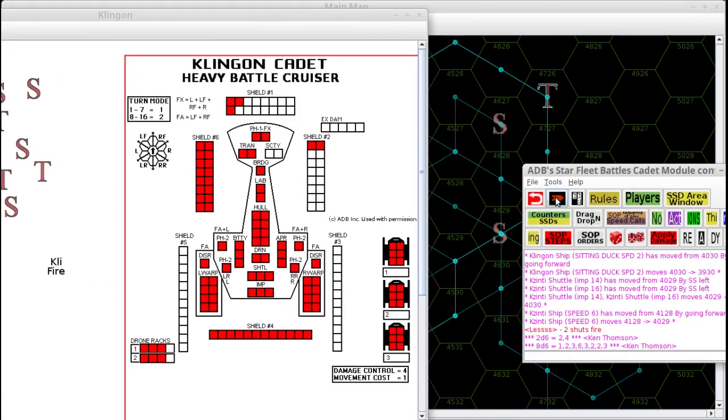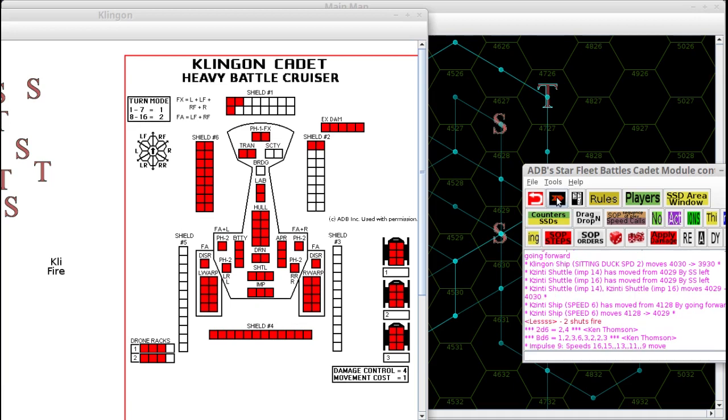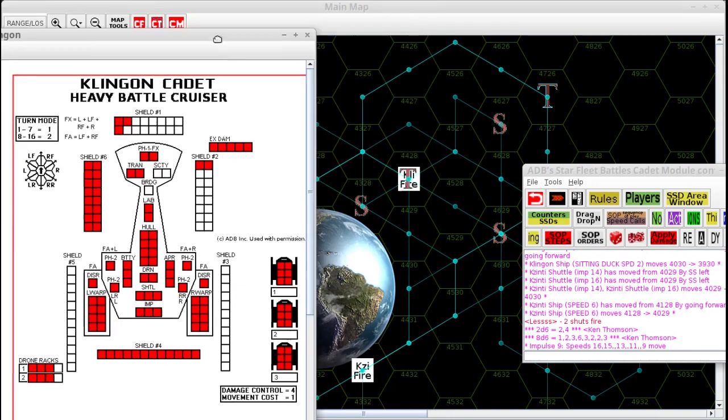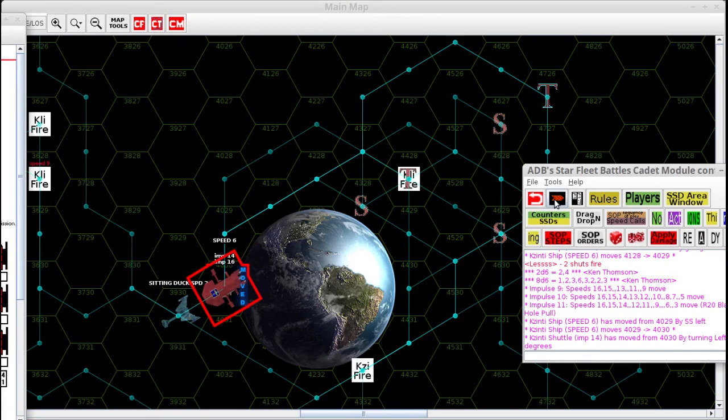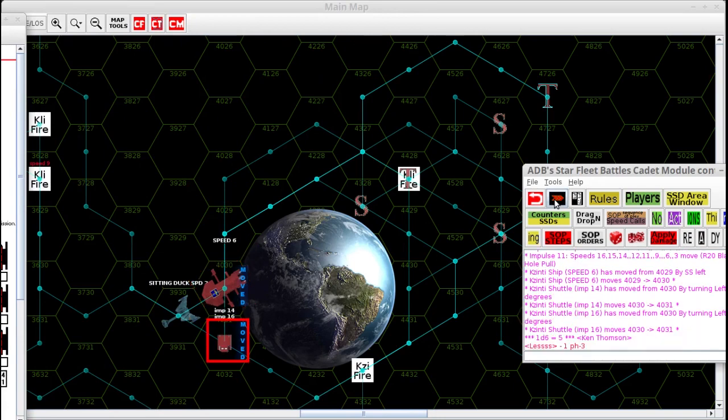He kept hitting security boxes on the bridge when he was supposed to be hitting excess damage. And finally he's done that. And then he survives the shuttle damage. He's got 3 boxes left, basically. And then the Kzinti ship moves in, fires a phaser 3.